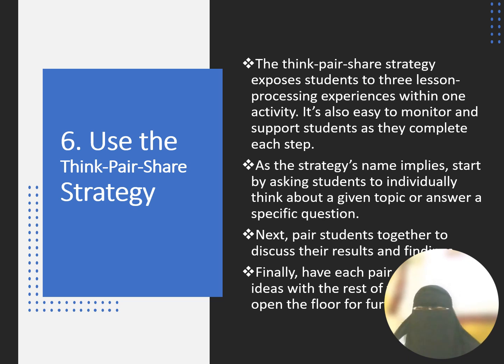And then when we give them the opportunity to think about this topic, we next go on to pair them with another student. So we pair them up. Student A has thought about a topic, student B has thought about the same topic. We pair them together to check what they both came up with and share ideas, try to brainstorm further on whatever it is that they discovered, and try to come up with something that they both agree with. And then finally, we allow them to share with the class.